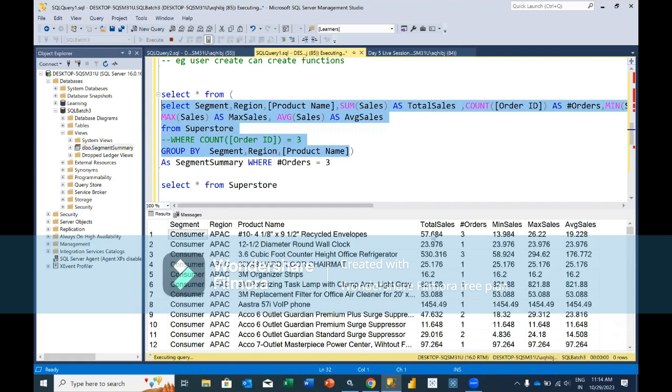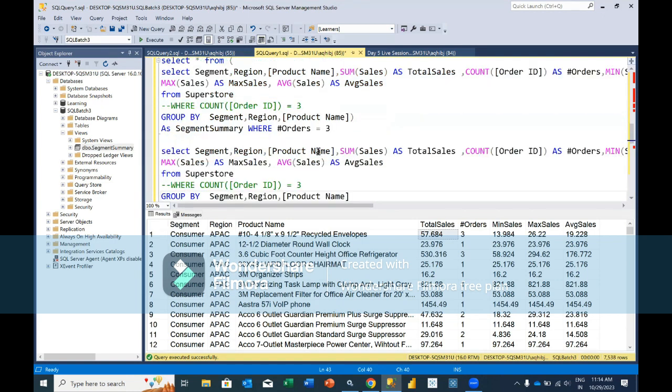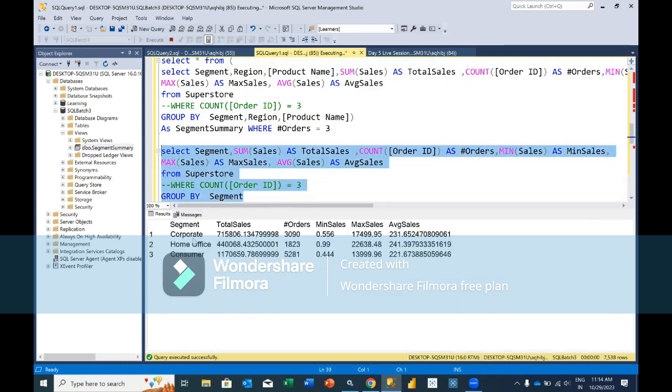Okay. So you have your total sales. Let's remove a few dimensions as we don't need all of them. We'll remove region and product. We'll keep it simple till here. For every segment we have the total sales.